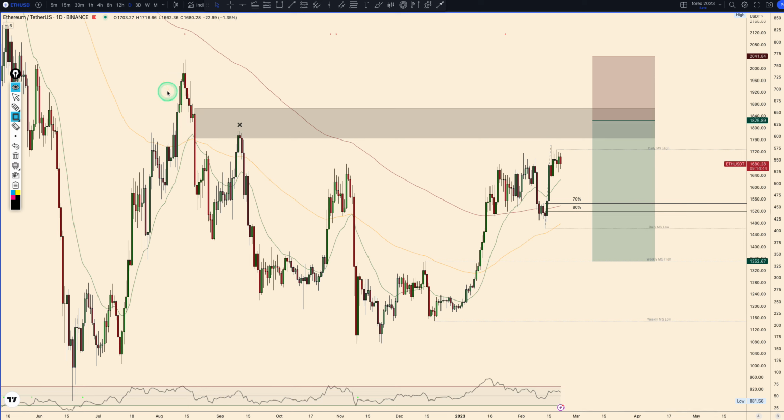Usually Ethereum really loves those round levels, 0, 2, 4, 6, 8, 10, etc. You will see that Ethereum really likes to drive to those levels. So 1,800 is a level I'm interested in. If you do get that expansion, that will be a good shot.